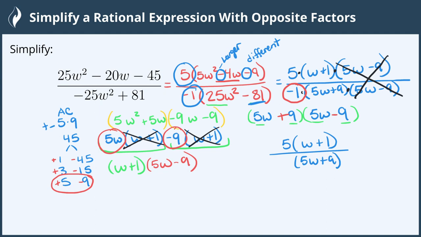So we can either put it in front of the fraction bar or in the numerator. And because when we're typing into a computer, it's typically more accepted to put it in the numerator, because there's no way just to put it in front of the division sign or the fraction sign. So our answer is -5 times the quantity w plus 1 divided by 5w plus 9. And we're all done.